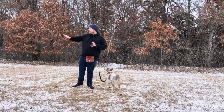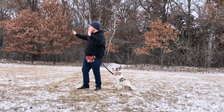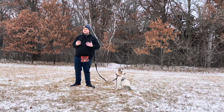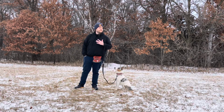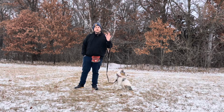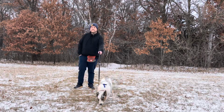So I'll be walking here in this field. I'll utilize this small space and we'll even open it up to a much bigger space and walk around. This field has a lot of smells in it. It's very distracting. A lot of wildlife come here. This is my training field. Deer are through here all the time. There's coyotes. Everything comes through this field at night, and I want to make sure that he can still focus with us while sniffing. And I love dogs to sniff on walks.